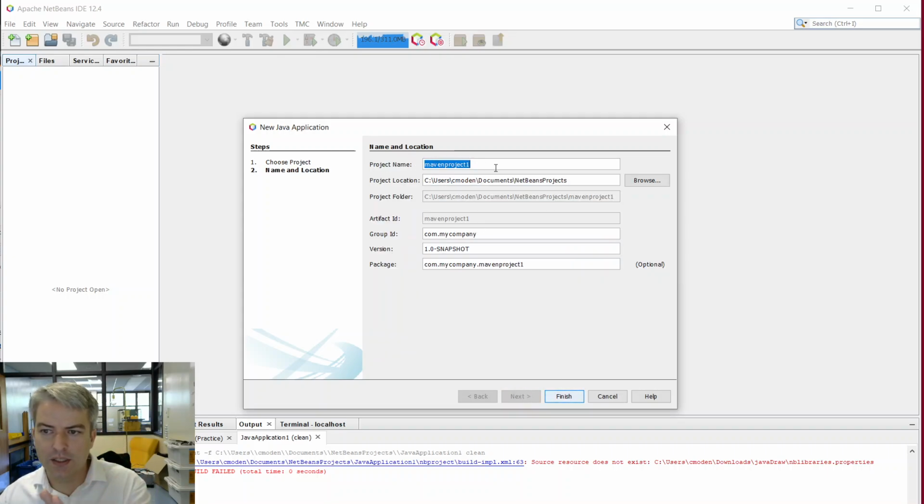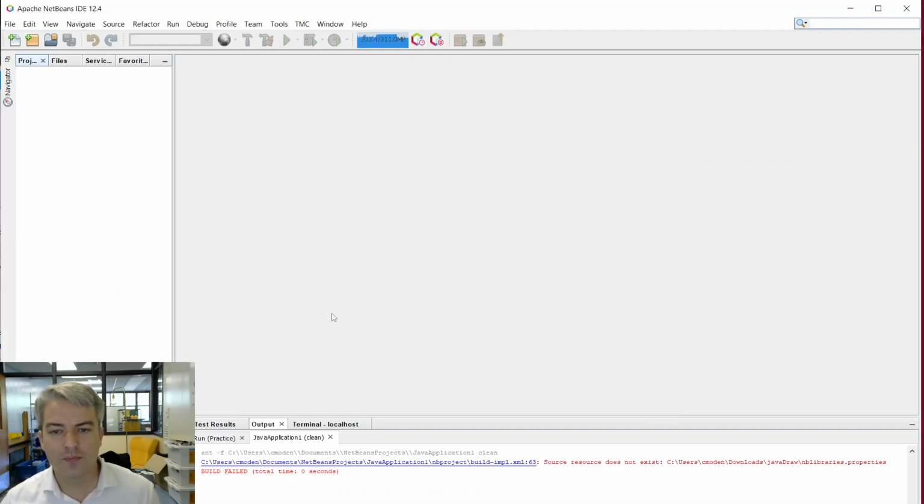This part is the name of your project. It really doesn't matter. It's just a way to hold all your files. Right now we're making one file, but maybe in the future we'll hold multiple files, so we need a project to contain that. I just called it JD demo, JavaDraw demo. Call it whatever you like. So this is our project.